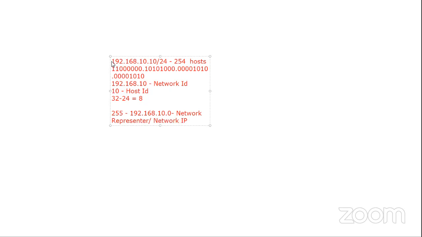It is used for representing the network and is known as the network IP.